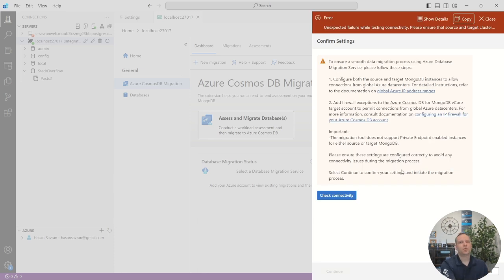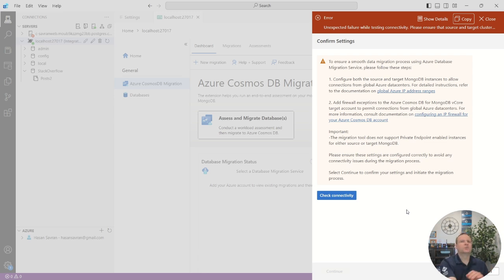So you might need to do some adjustment here. You might not even need to, because since this is a localhost, if it's going to be a public IP address somewhere, it might be much easier for you. So I'm going to stop here. The next thing is going to be, I'm going to see my collections start to move to the Cosmos DB. And that's really it to migrate my data to Cosmos DB.